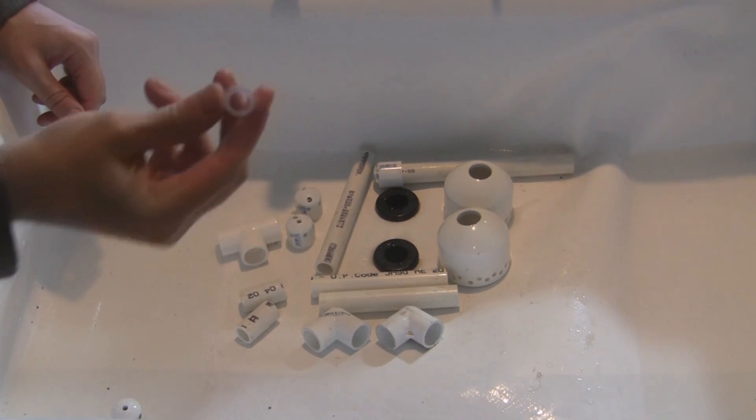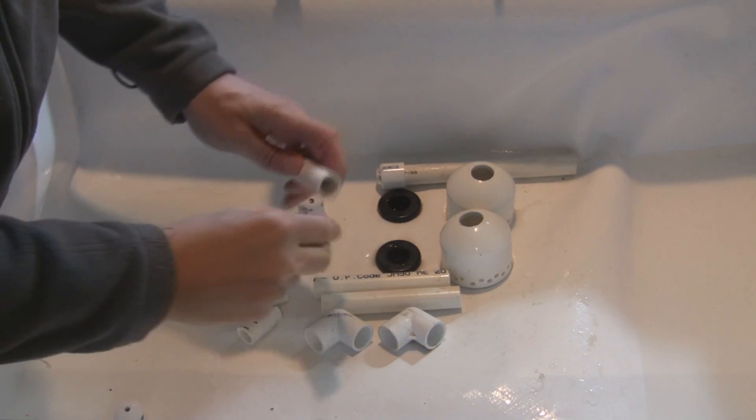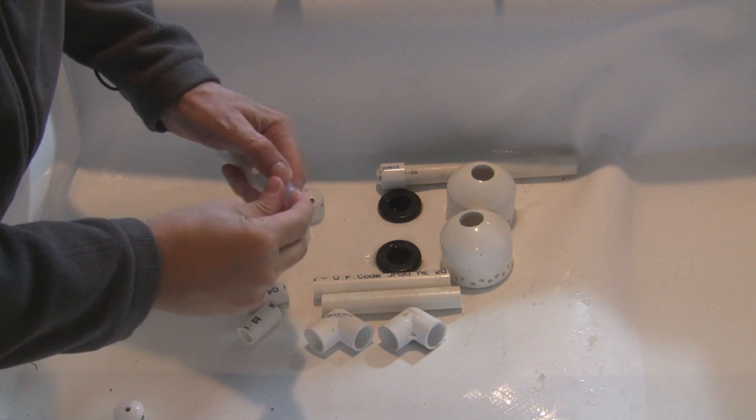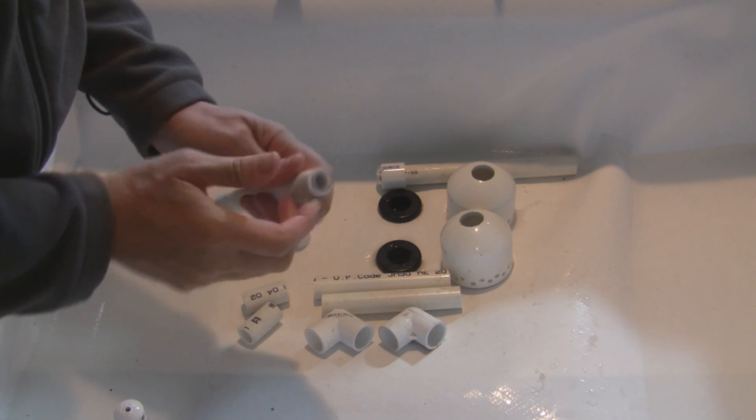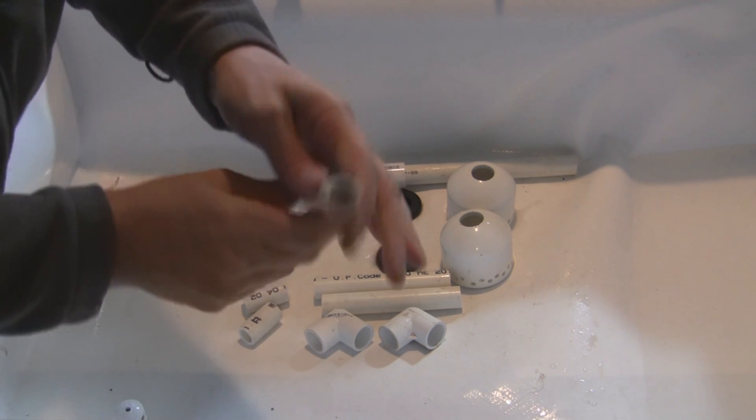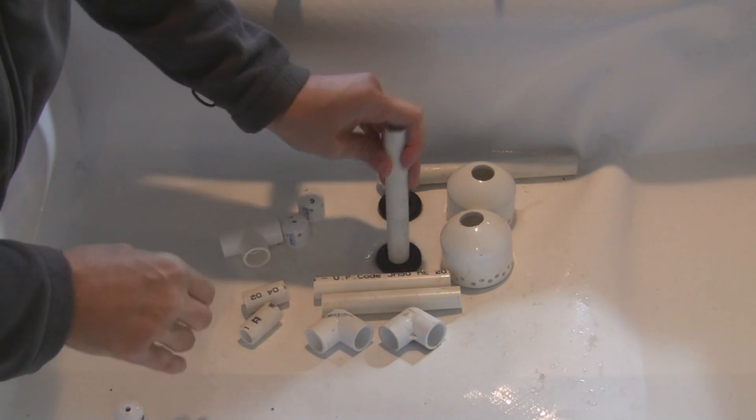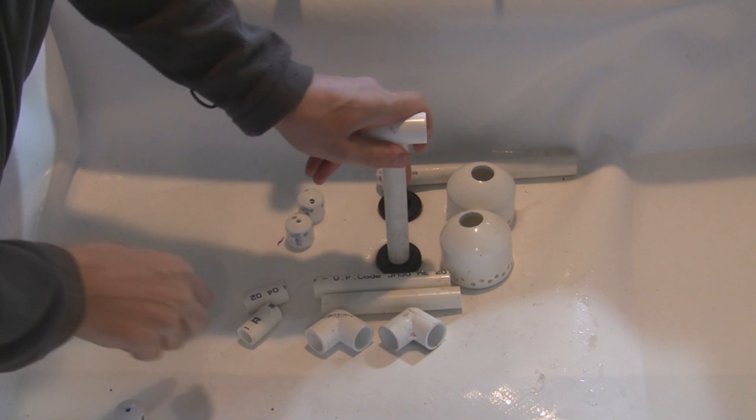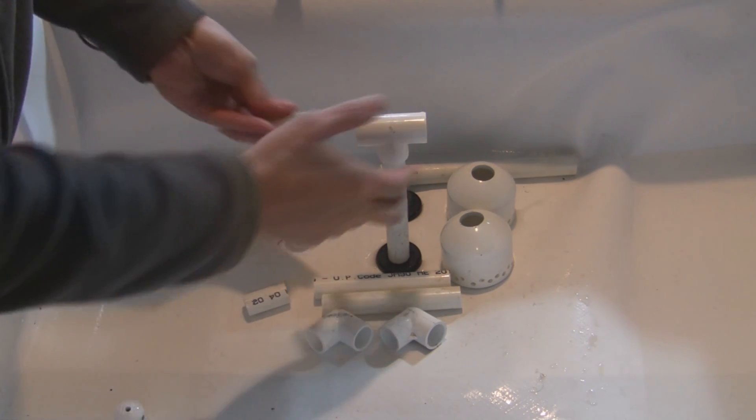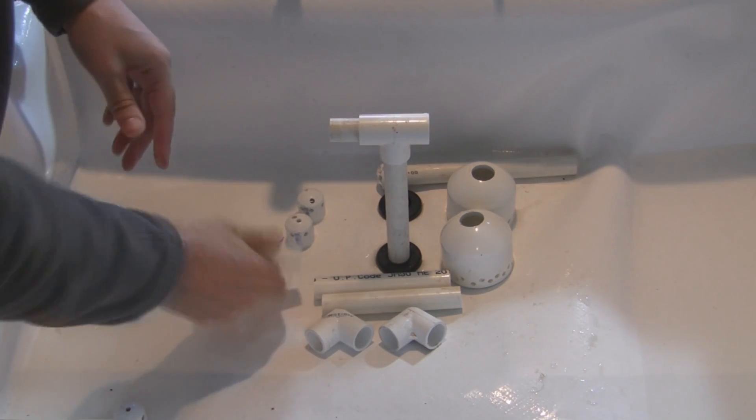Let's put it together. This is a clear vinyl tube and I just put it in the end of the standpipe. This allows for just slightly less flow into the grow bed so it takes a little longer to fill up. It's optional, you can use it if you want. We'll put the T on top of the standpipe and the elbows.